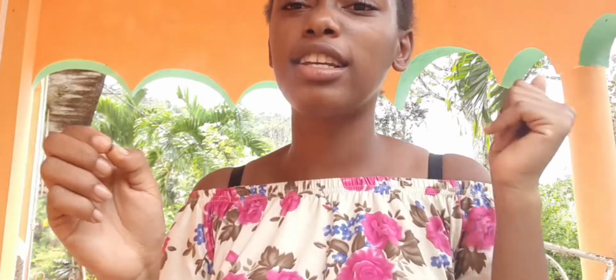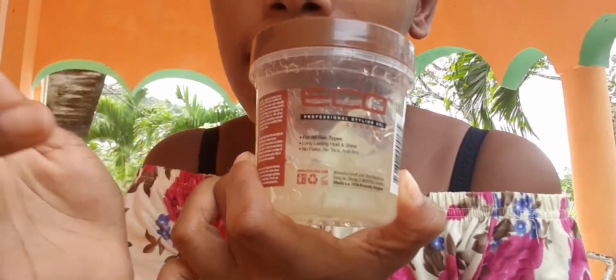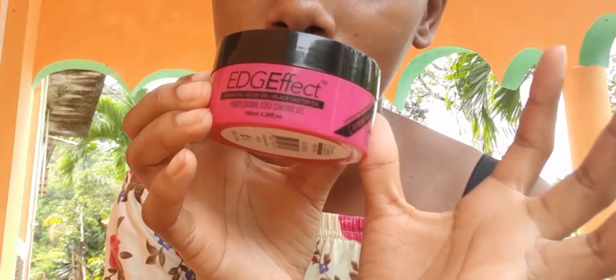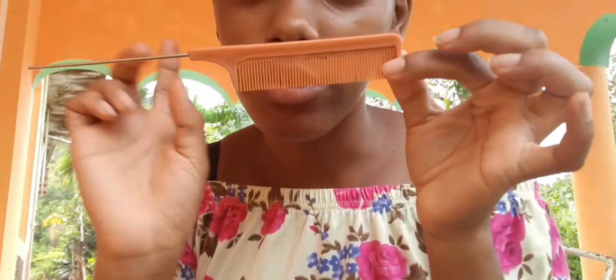I think a couple edges style. What I can do now on the ear, I'm going to cut up my ear and do that edges as well. When we get into this video, you can use the Eco Styling Gel, or you can use Edge Effects, or any other hair wax, hair jam, anything you know that can hold it. You already know how to use a comb, and you can use the edges comb too, but I like to use this, by the way.